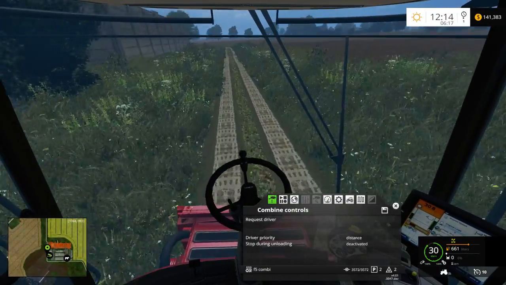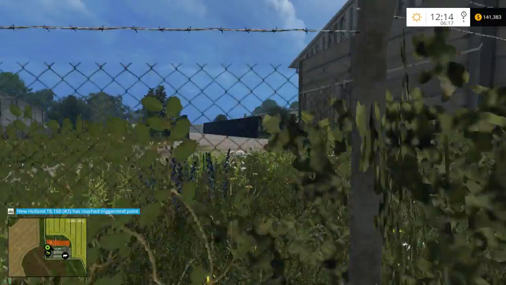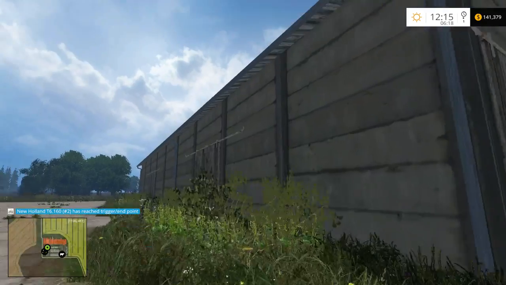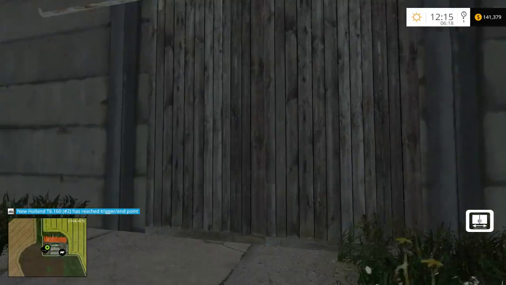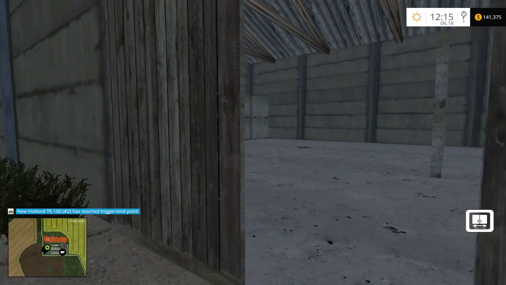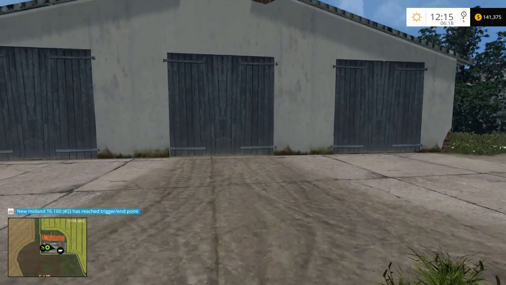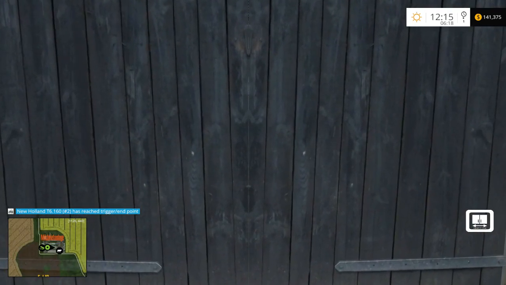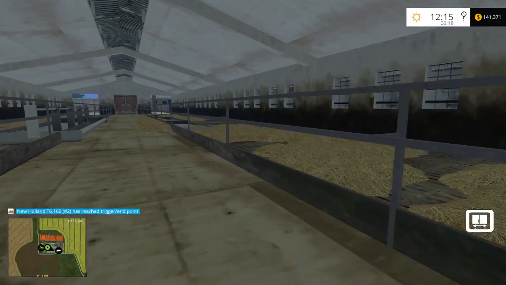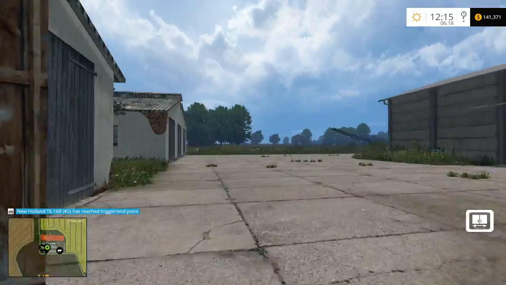So here's the... Oh, actually, I never should do this. Let me just show you the... hop the fence here. So this is the dairy farm right here. This is what it looks like. That is the dairy building. This is the little storage area. As you can see, it's just a shed. And over here we have the actual dairy facilities. This is where the cows are. As you can see, we don't have any cows, obviously. That's why there's nothing there, but we have them.